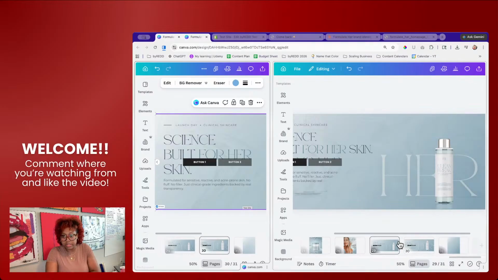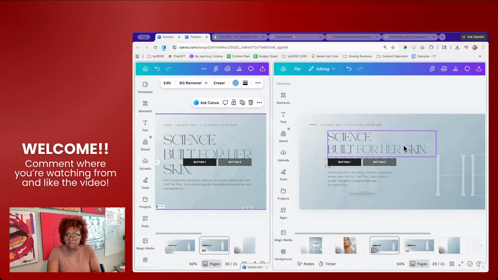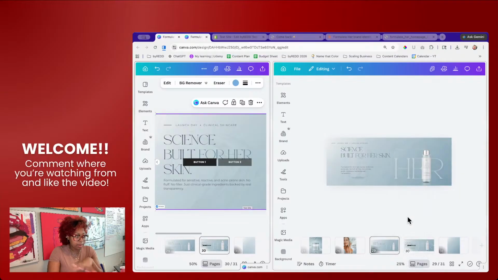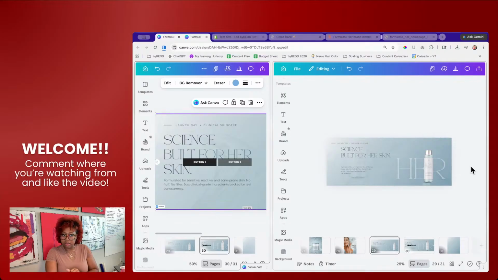And y'all are going to know why I do that for the future banners. Okay, this is going to be our new banner. So I'm going to delete this because that's where the button mock-up basically was. And this is the new banner, okay? Move this over just a little bit more. Okay.